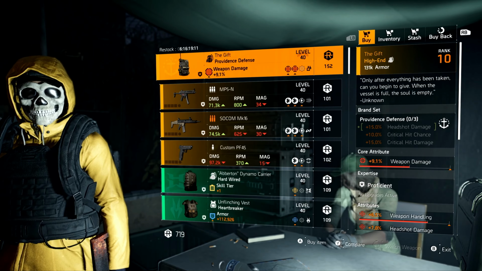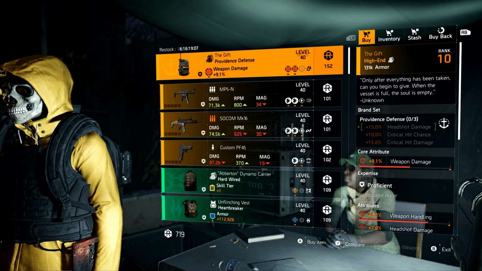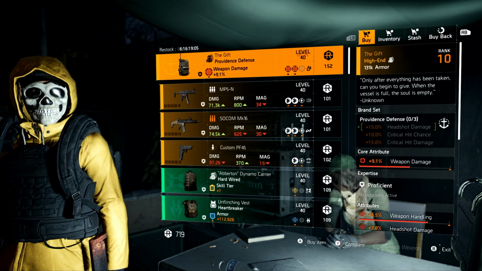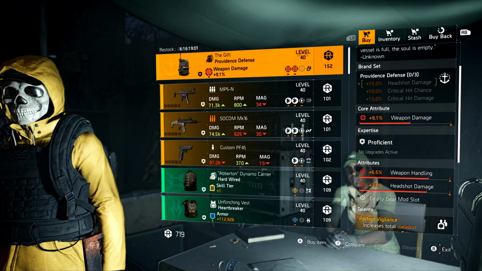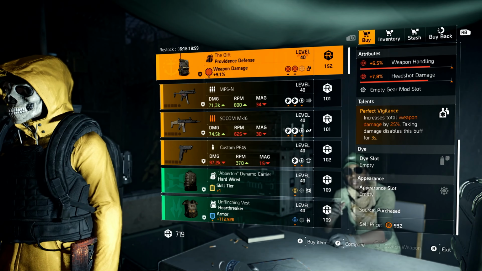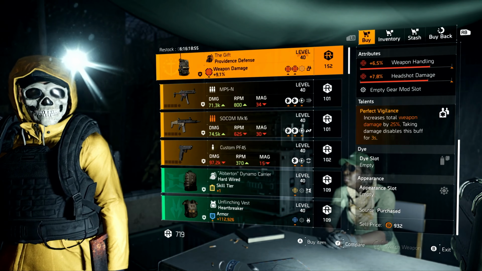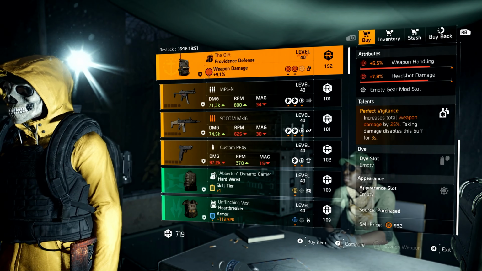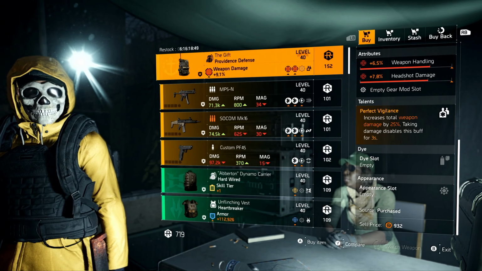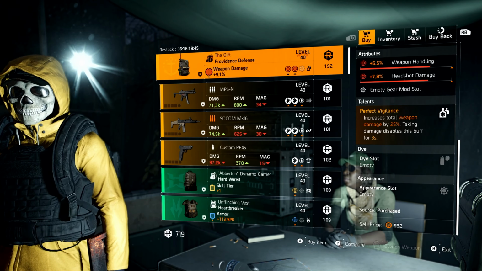Wow. All right, so your second Dark Zone vendor comes with another PvP exclusive item, this time the gift. Now, the gift is the named Providence Defense backpack with perfect vigilance. Now, the difference between perfect vigilance and normal vigilance is the 3 to 4 second disable. So, if you get shot with normal vigilance, the talent is disabled for 4 seconds.